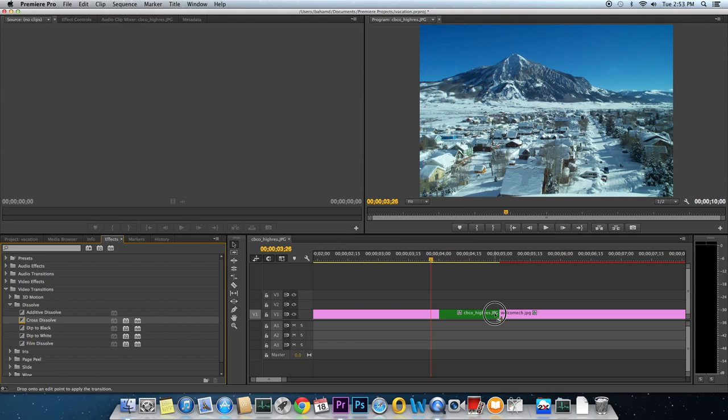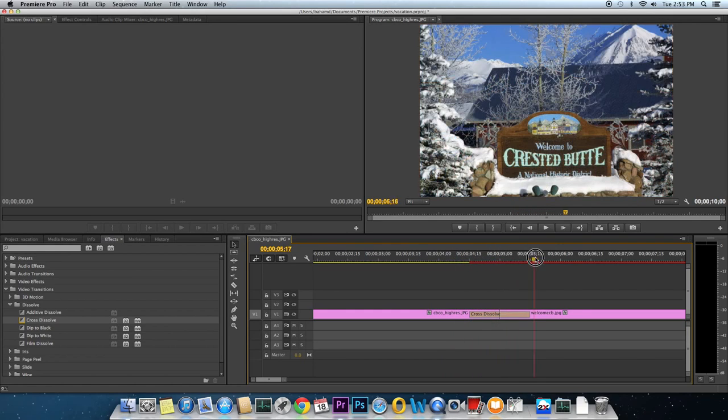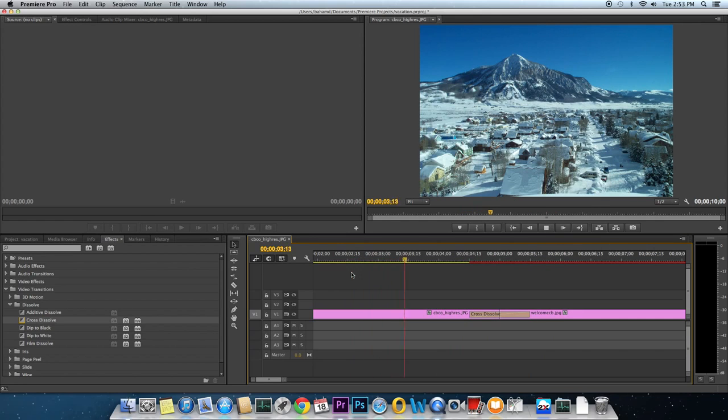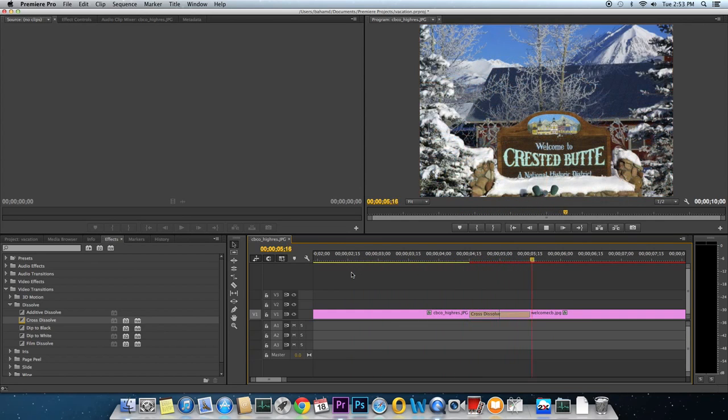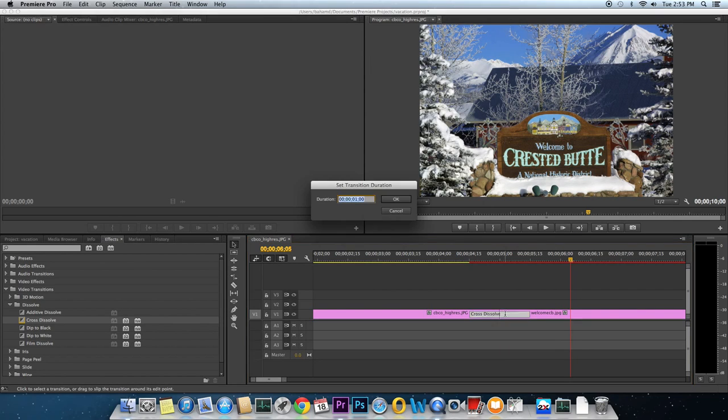The best way to do a dissolve is to have it go between the 2 clips, half on one side, half on the other. And you'll see here it's laid out as a cross dissolve, and as I scrub through, I get a nice gradual fade from one to the other. If I hit play, nice fade. The default duration for this dissolve, I believe, is 30 frames or 1 second.